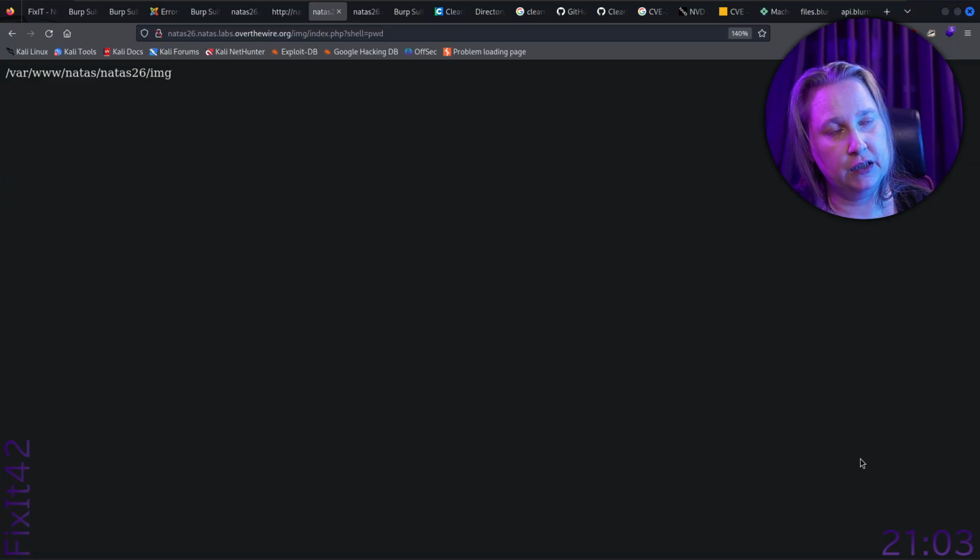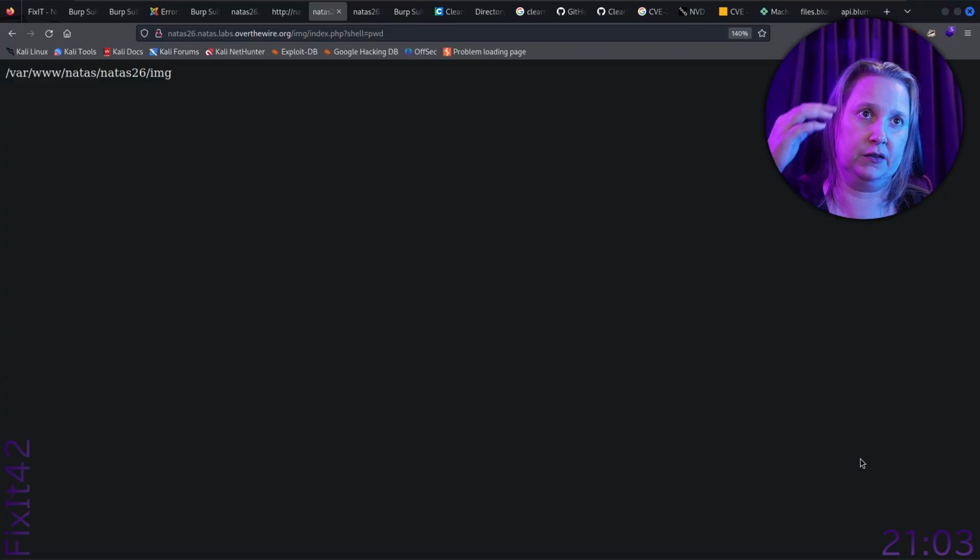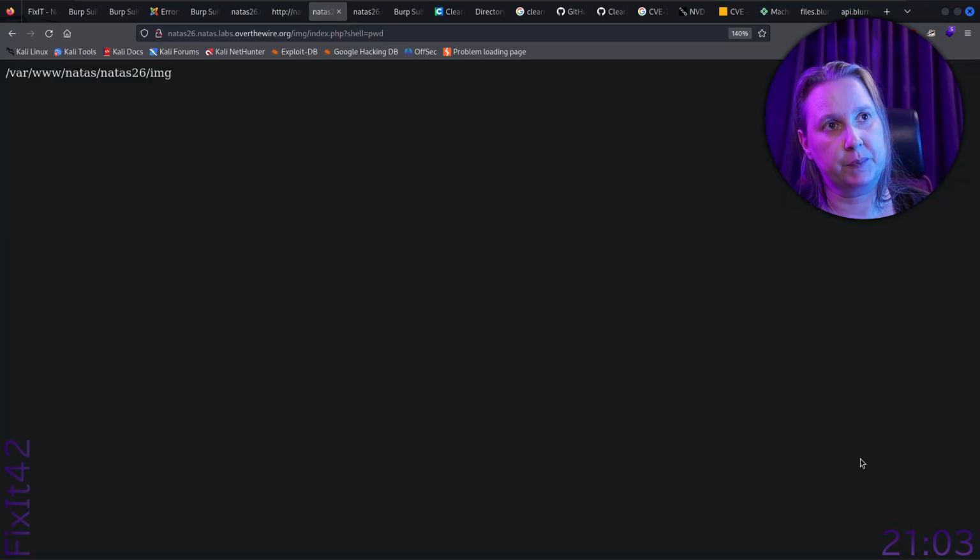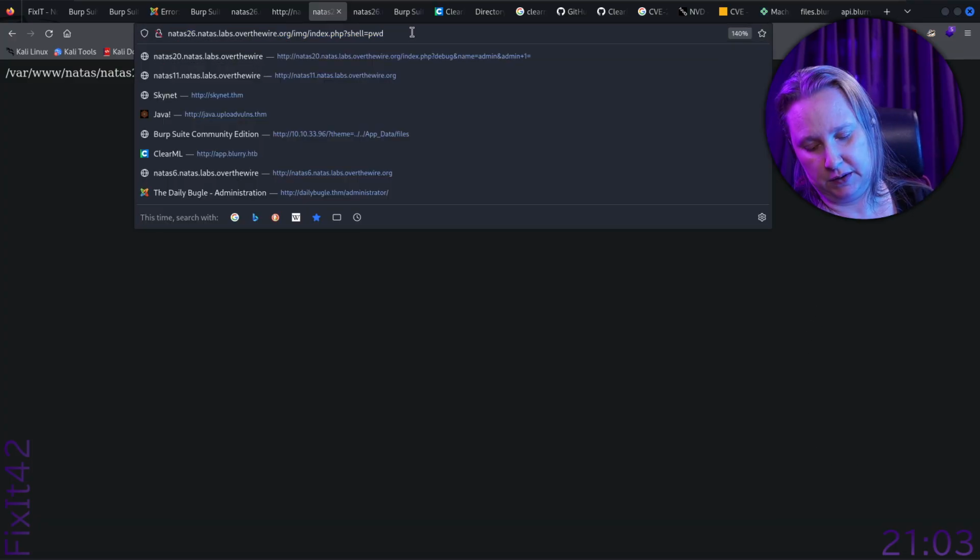So we have a shell here, but is it intended to be there? It might be, because one of the things in another one was just to find a directory, and it had another file with a password in it. So they've kind of been training me to look for these things, right?